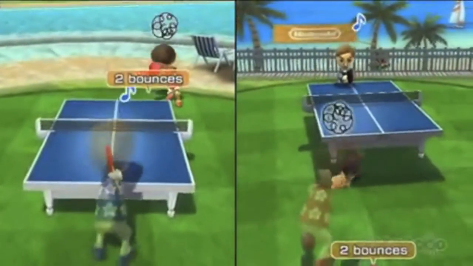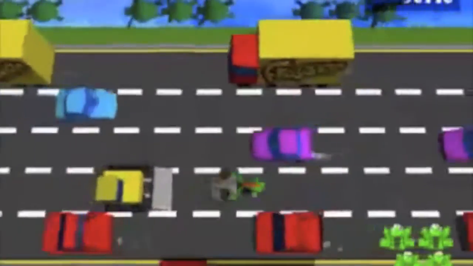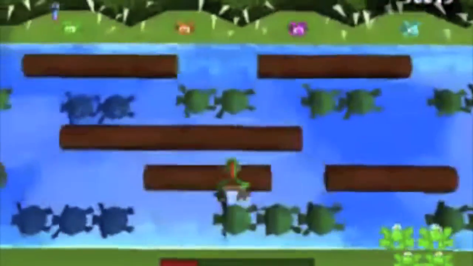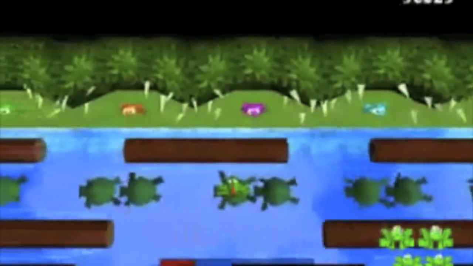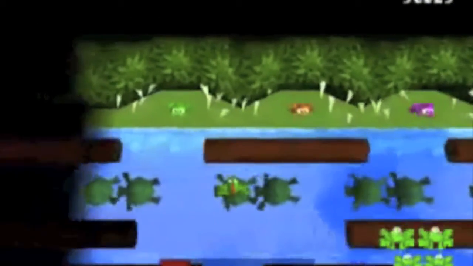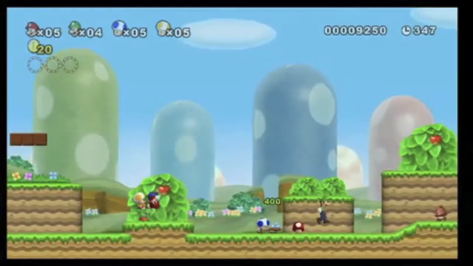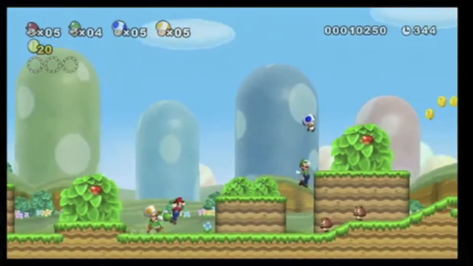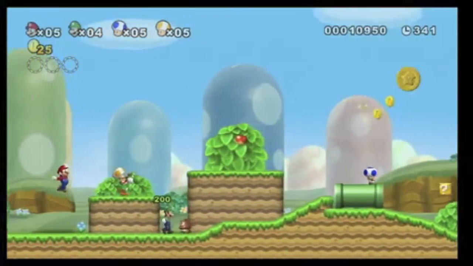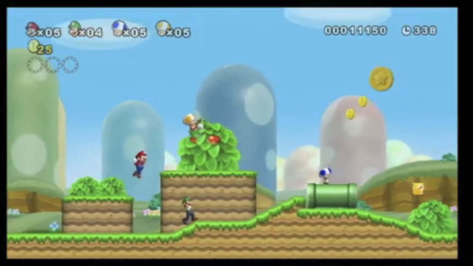Some games like Wii Sports Resort, Frogger, and Super Mario Bros. for the Wii still have the same concept as the original games, only more visually appealing.